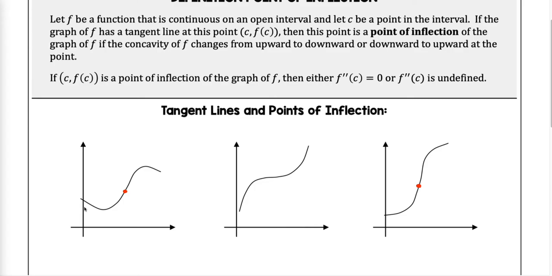Okay, so here's what I was talking about. This is obviously a U shape, so that's upwards. This piece right here, what's that going to be considered? Down, because it's part of an upside down U. This is part of a right side up U, so it's up. Those are going to be the only two shapes you'll run into. U or upside down U. And you can pick any part of the U shape to make curving upwards.